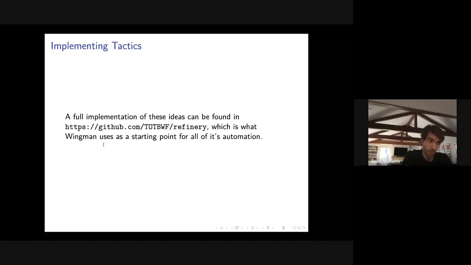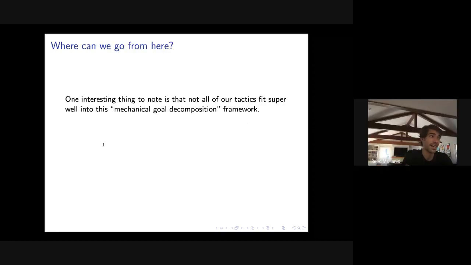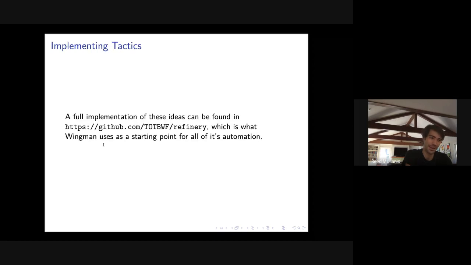We don't. We use the next section, which is called "Where Can We Go From Here" in our type theory. So this is what I was thinking about last year, and this next section is what I've been thinking about over the past couple of months, and specifically what John, Carlo, and Favonia have been thinking about for a lot longer. So I definitely want to give them credit for those ideas. But yeah, this refinery library is what Wingman uses internally. So every time you saw those solutions and everything, this is how it works.